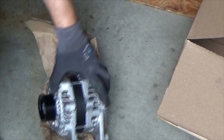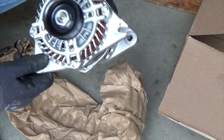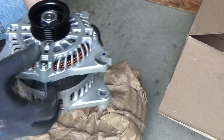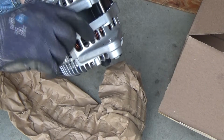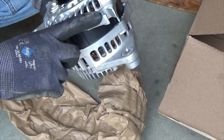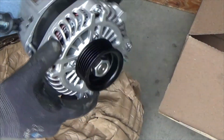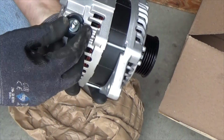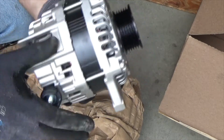If you're not sure how many bolts you have to undo and what kind of plugs, the easiest way to do it is just look at the new one and see there's one bolt here. There's another one that slides through there. I'm guessing we just loosen up and it comes out together. So this is in the frame, so it looks like it's going to be two bolts. One here, one here. And it's going to be one plug. And over here I'm guessing, you know, a heavier cable from the alternator.